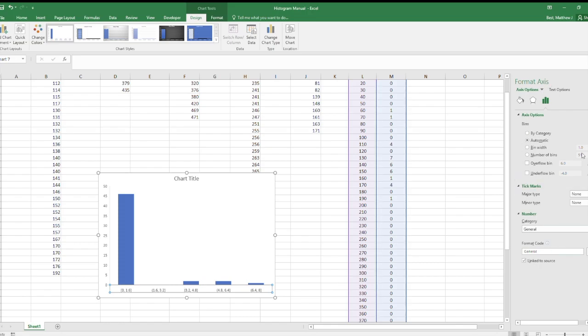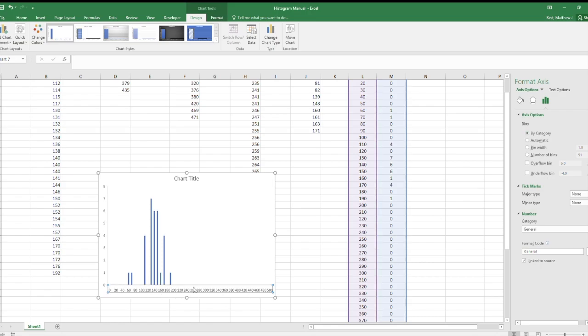This window pops up. You can format the colors and lines. You can format a bunch of other different things, but we want this far one to the right here, Axis Options, and we want to look at the numbers. Right now it's saying automatic. It's trying to fill in automatic bins, but we want to do it by the category that we had already selected. So now we have our bins that we have laid out here.